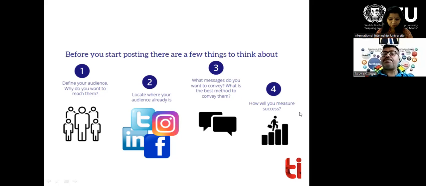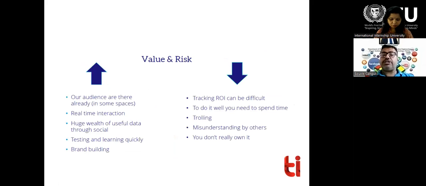So this is how we should take things, and what kind of messages you want to convey through your particular research. What is the best method by virtue of which we should convey them, right? Giving some post, connecting them through some blogs, or through some post in your LinkedIn profile. That is a professional profile that we normally use. And how will you measure your success, that is, how your work is getting noticed by different persons, right? This is how we have to go about it in order to make our research get noticed by the general public.